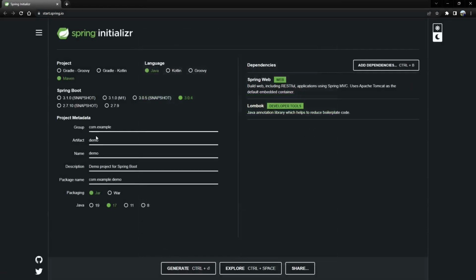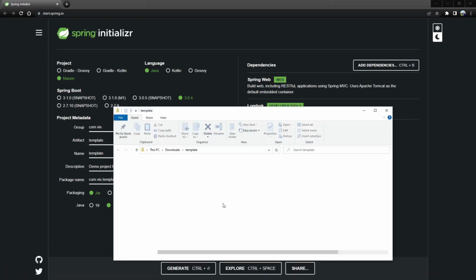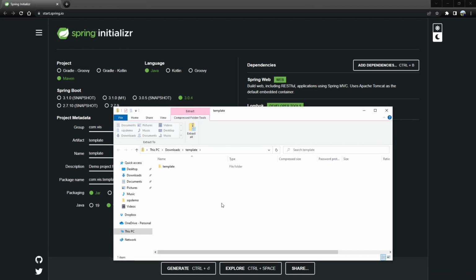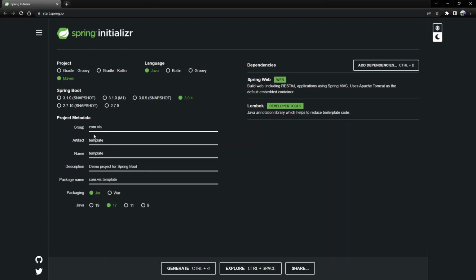The reason why I have not changed these details is that they can also be customized once we have downloaded it, and I'll make this a template. So that we can generate it, I'll be checking this project into Git as a template, so that next time we need not use the initializer. For the demo, what I'm interested in is creating a template, and also creating the SQS.